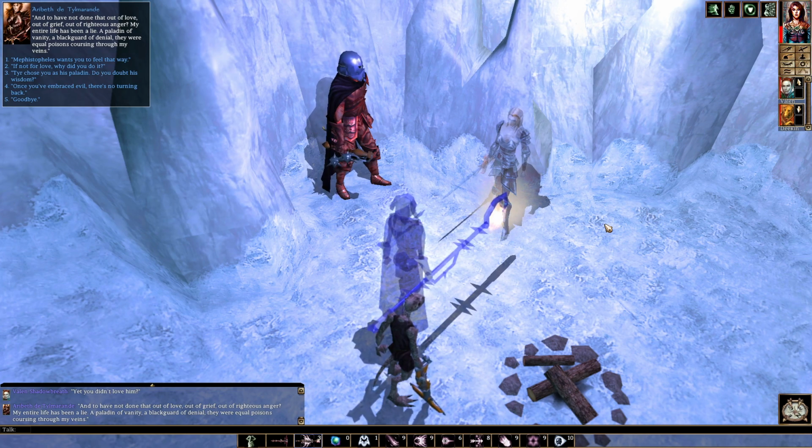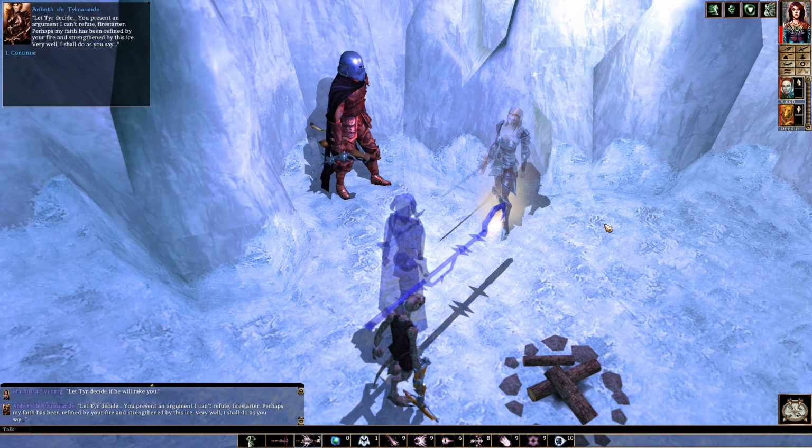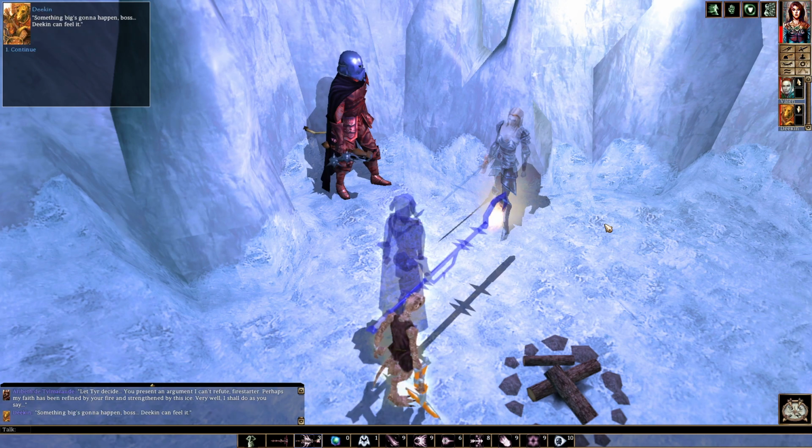He chose you as his paladin. You doubt his wisdom? Yes, I do. I doubt everything, even myself. Gods can make mistakes, as can devils, as can ghosts, as can mortals. How could Tyr still want me after all I've done? Well, let Tyr decide if he will take you. Let Tyr decide? You present an argument I can't refute, Firestarter. Perhaps my faith has been refined by your fire and strengthened by this ice. Very well. I shall do as you say.